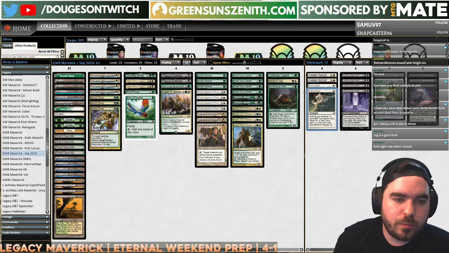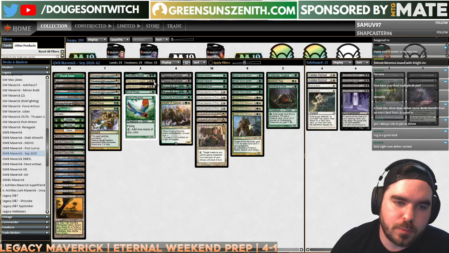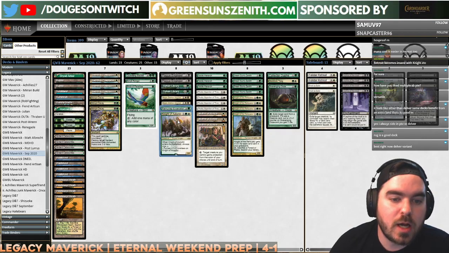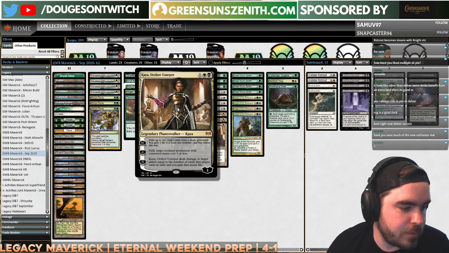But yeah, I think overall, pretty happy with the deck. I really like the consistency of double Sylvan Library, double Plague Engineer, double Kaya. That's been really nice. Kaya's also been pretty good, even as just a quick way to end the game a little bit faster, which is good.